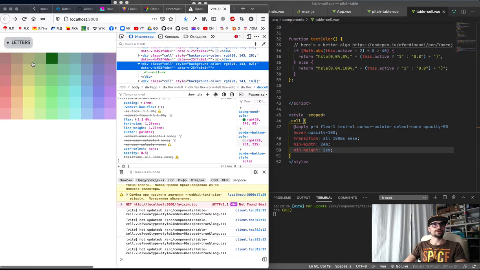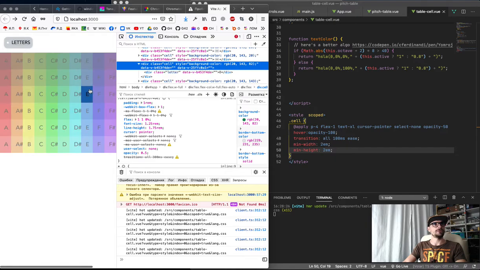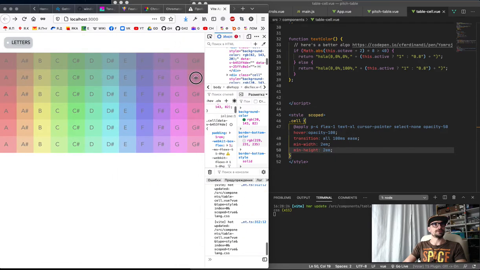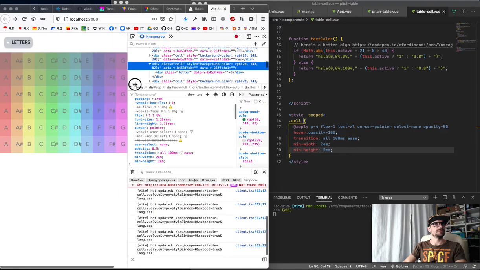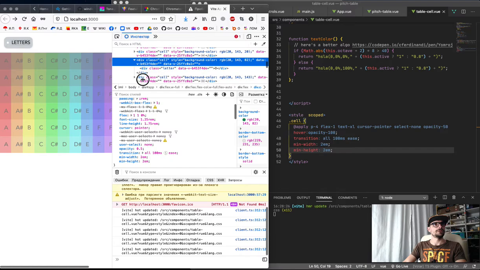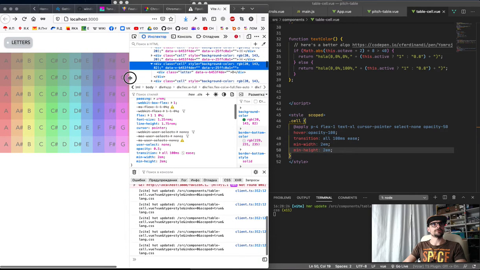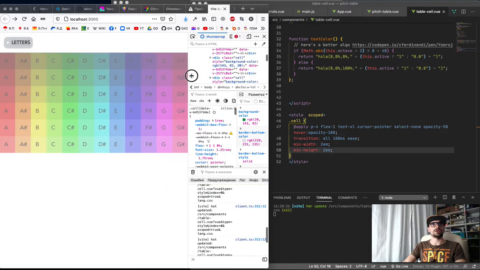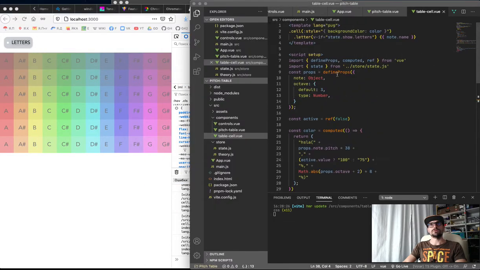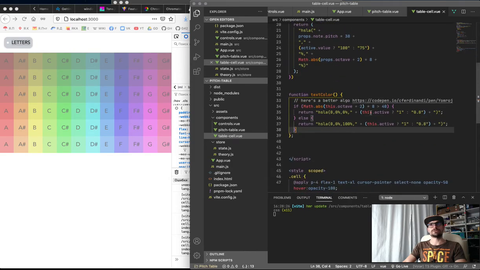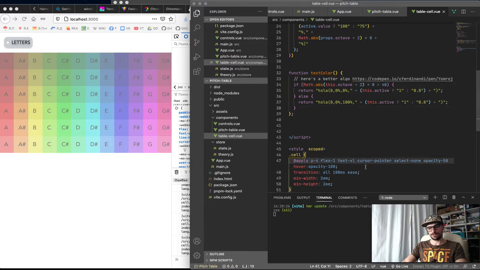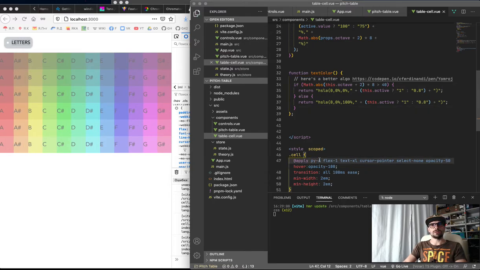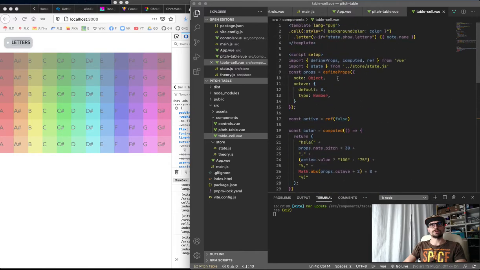Yeah, I like it. So we can turn the letters on and off, and it's not very beautiful for now because I think they should collapse, and it may be done with padding Y, and then the letter should be margin auto.